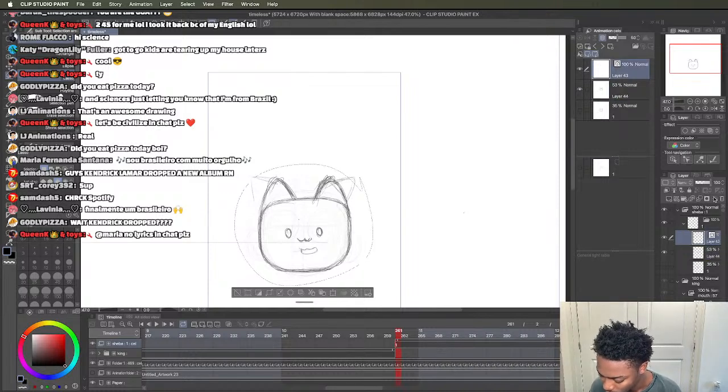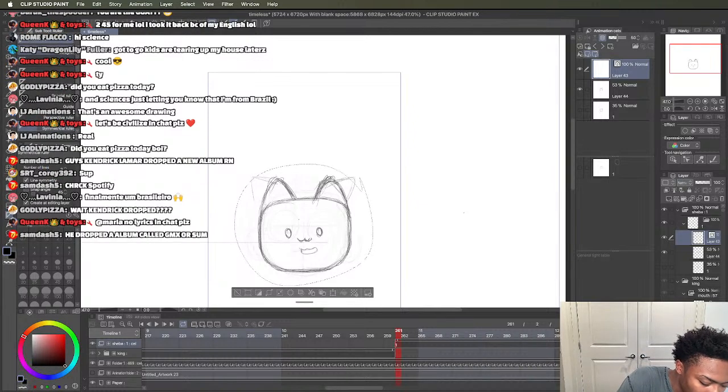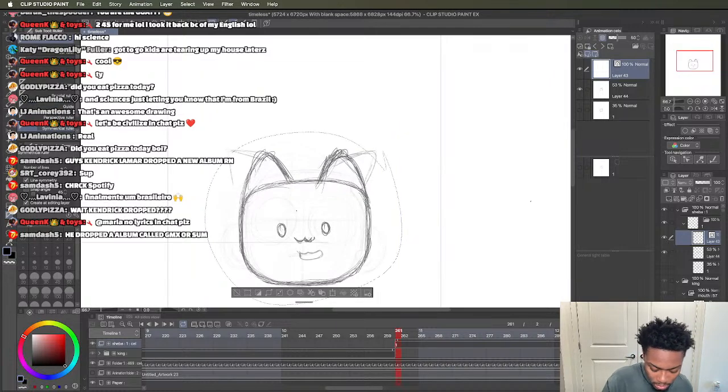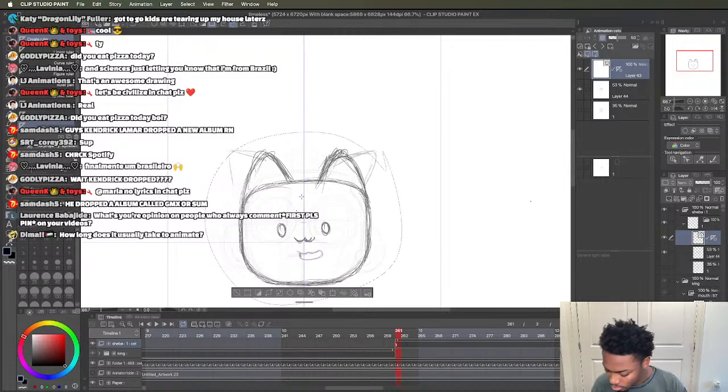So I'm gonna use this to be a little bit faster with this one. I'm gonna go over here and find the little mirror tool. It should be on this side actually. Yeah, we're gonna do symmetry ruler. There we go. So I'm just gonna put it right there. I'm gonna shift, put it about right here. And then we'll just draw this out so that it's even.